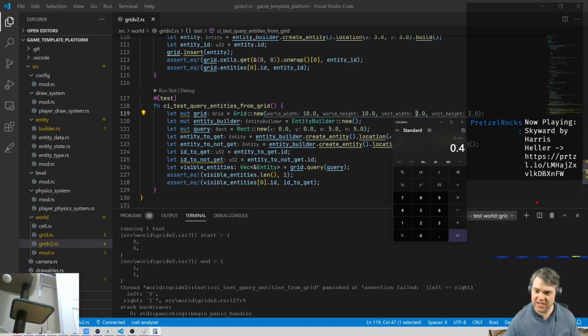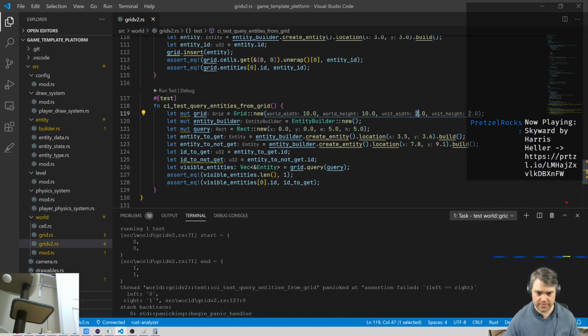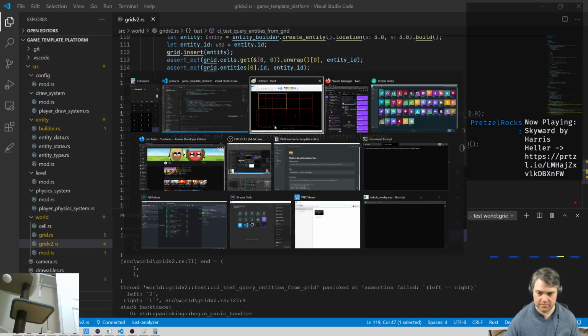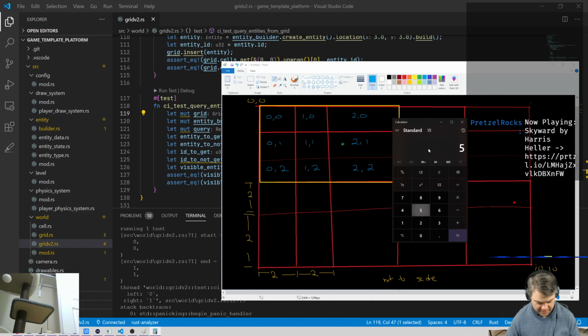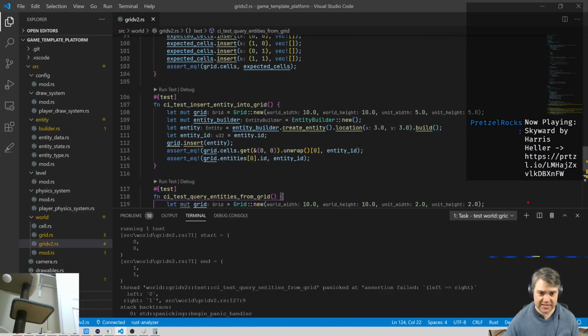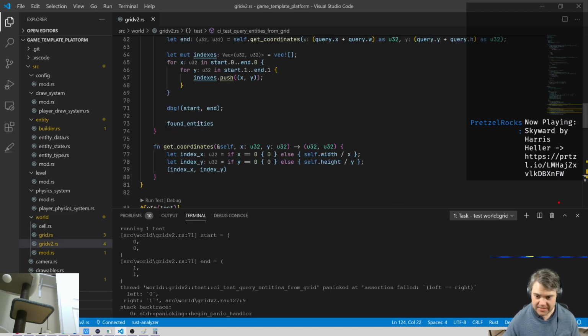No, because it's not the unit width. It's the number of units. We have 1, 2, 3, 4, 5. So it's 5 divided by 2, 2.5. Did I do this backwards again?